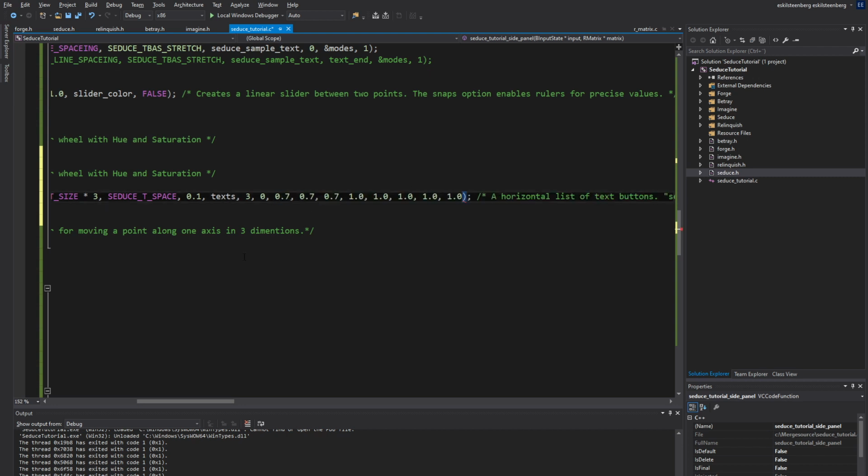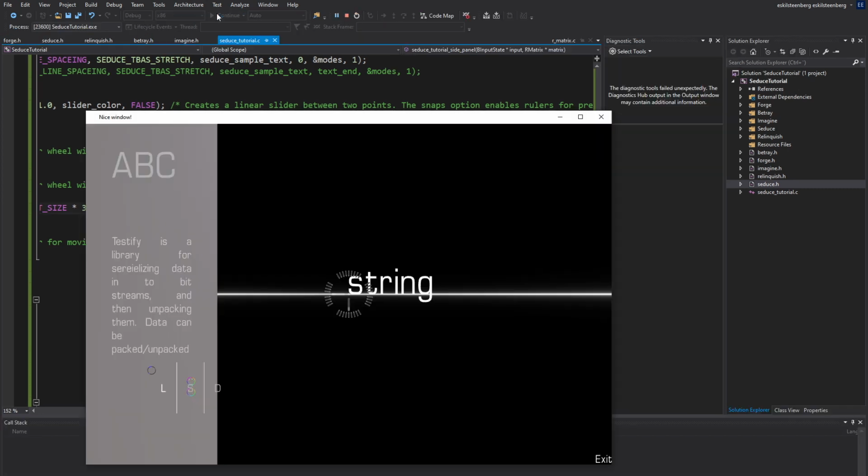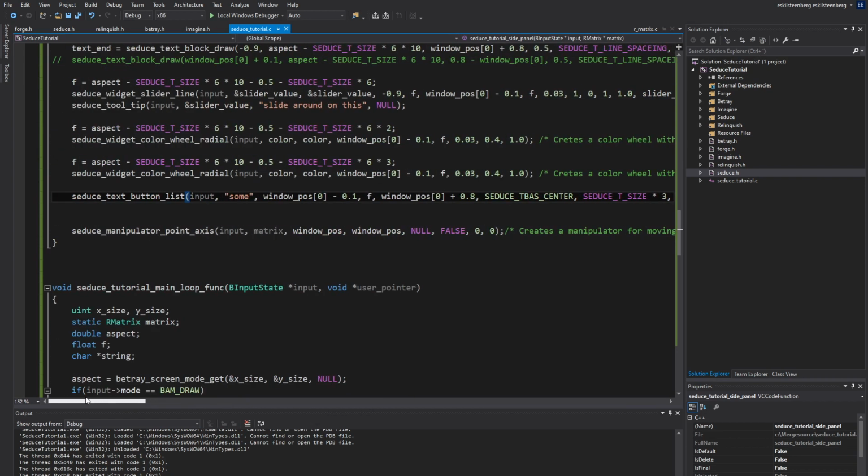Like so. I'm not actually sure what's going to happen now. There we go. So now we have text here, and there's only 3 values, and they're way too close to each other, so it looks kind of terrible. So this should be not this. This should be a -9.